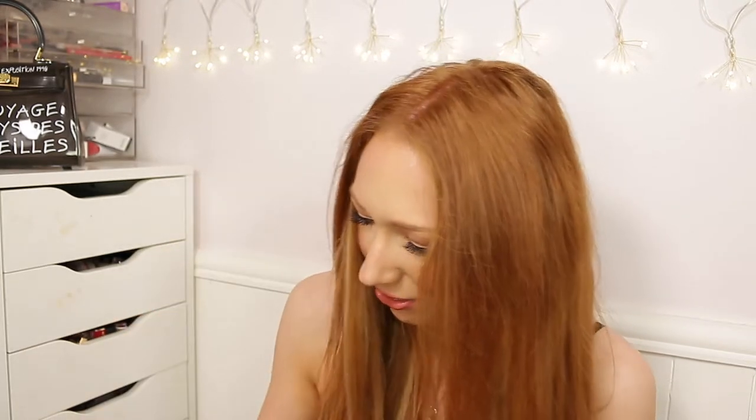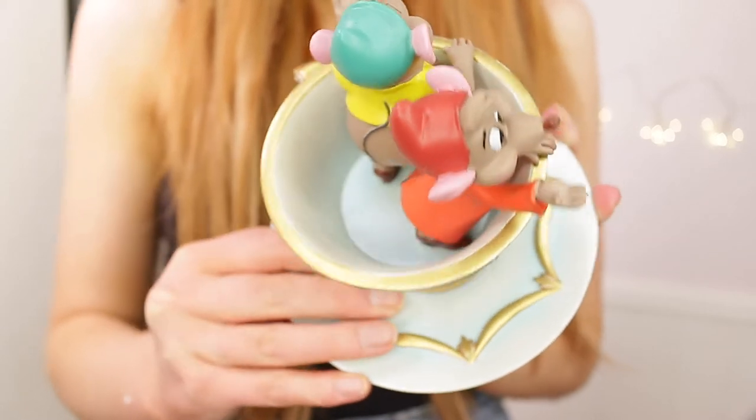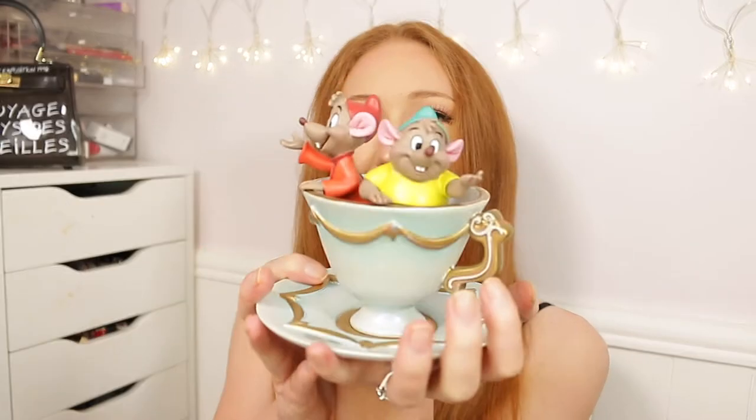It's fine, it's not broken — it's arrived in good condition. This is actually cuter in person than it is on the website. It's a trinket dish — it says trinket dish bibelot on the bottom. It's from Cinderella with Gus and the other mouse sitting in a teacup, just so cute. On the website I thought it was really pretty and in person I'm loving it. It does feel really sturdy — the bottom feels plastic and the top feels more ceramic. It retails for £15 and with my coupon I got it for £13.50 — a perfect present for anyone who loves Disney or Cinderella.